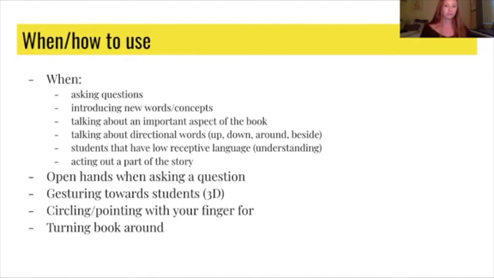So if you're asking a question, always big, to make it clear that you want something from them. When you're introducing new words and concepts, make sure you're pointing to the picture. This is Martin Luther King Jr. This is a zoo, and look at all these animals. There's a lion, an elephant, and a zebra, and you're going to be pointing at each of them really big so that the child is able to understand what you're talking about and what the new word and concept is.